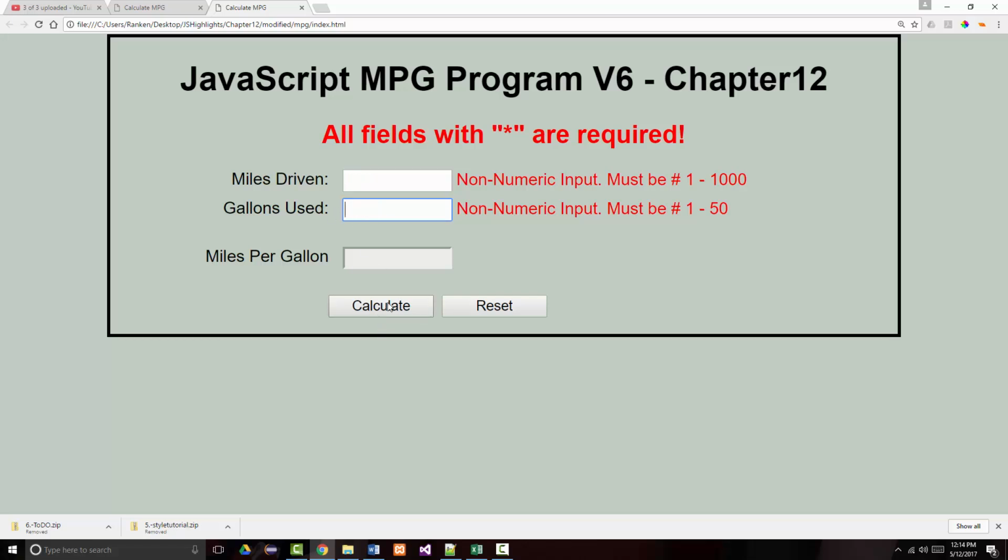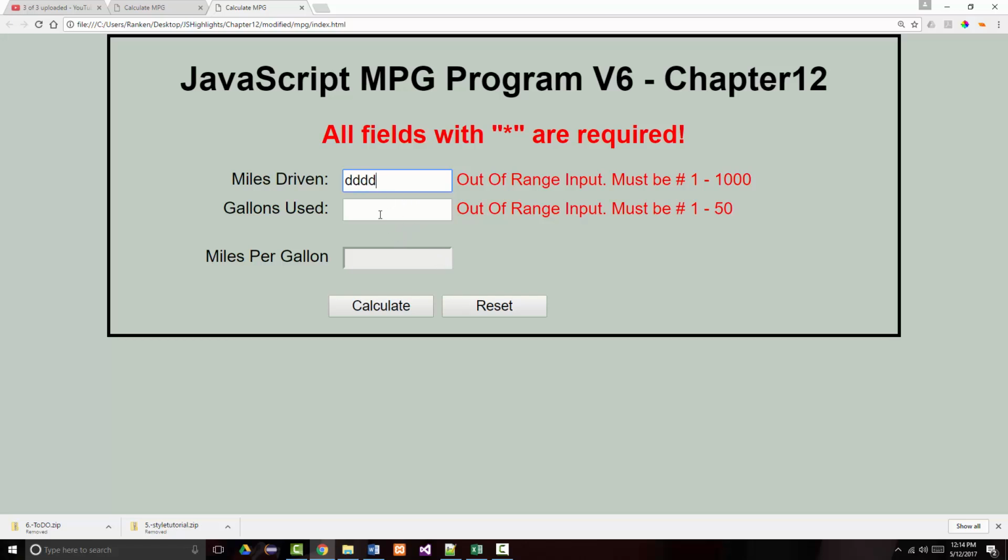The message should change here. And it does not. Probably a bug in my program. It catches it there. That's out of range. Oh, okay. And it disappeared.